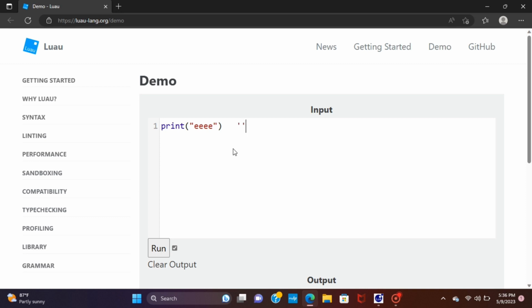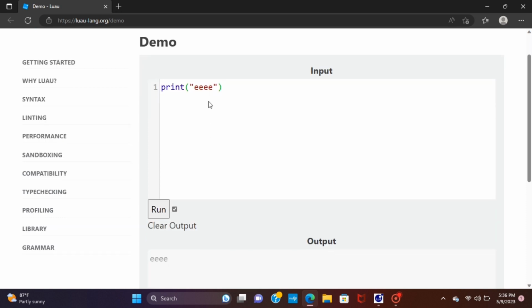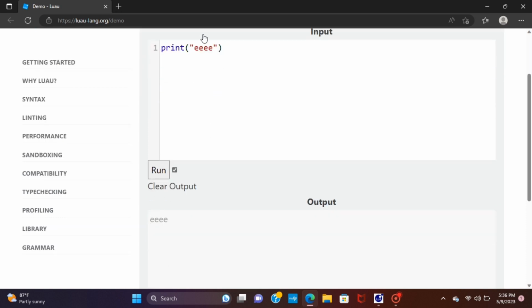It can consist in two things. It can consist in these quotes or these. I don't know why I said commas. But yeah, most people use this one, so I'm going to use that one. It's going to print E. I could do anything. I could say hi, run, it'll print hi. I could say H, it'll print H.